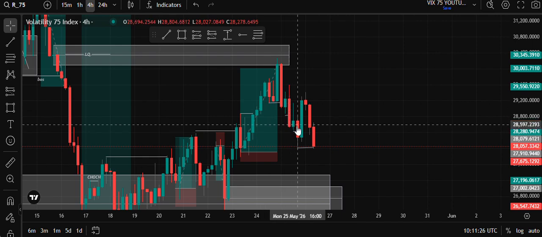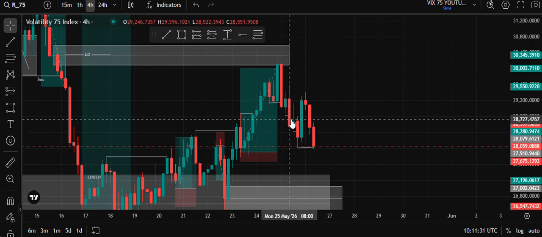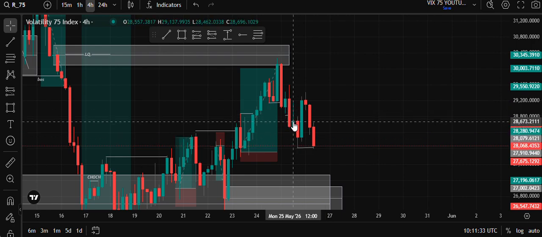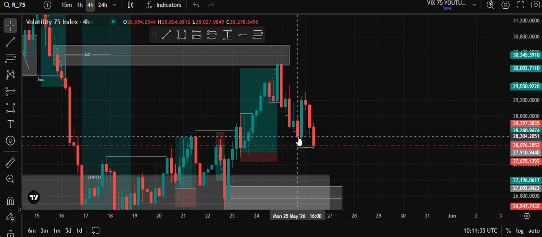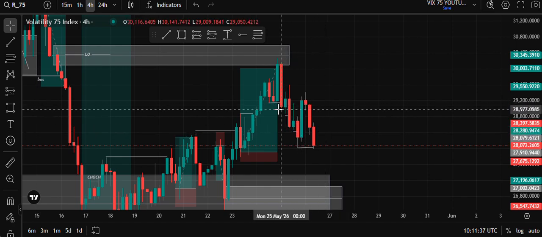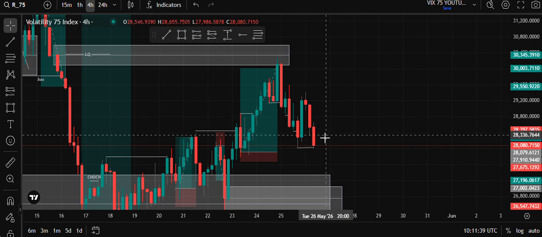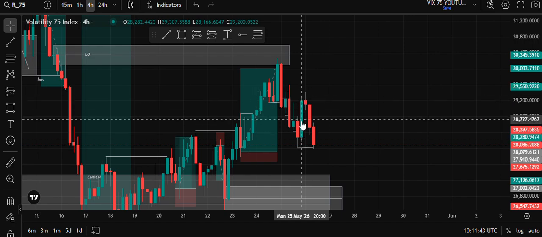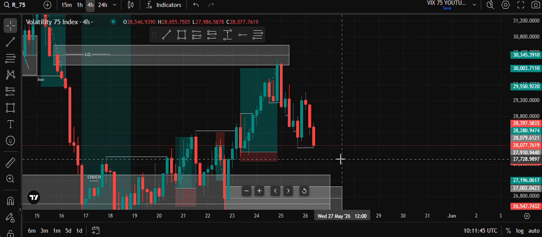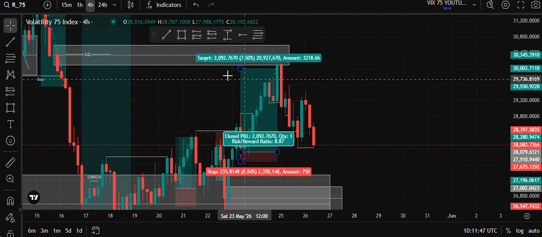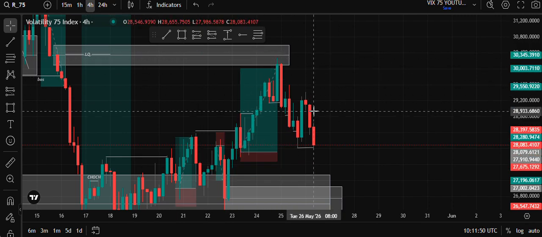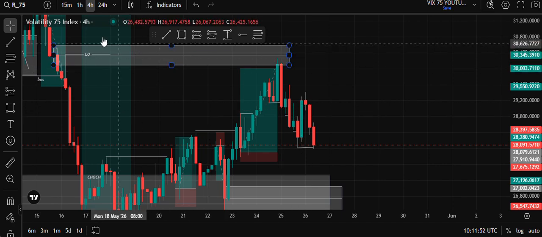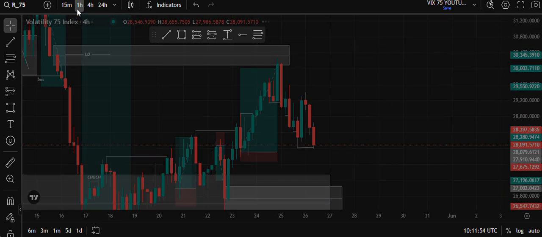Then this one was more valid. It had 1, 2. This is a blue and then another red, but it was still down. As you can see, the heavy wick on here. So it was still kind of a valid checkpoint. That is why it came, retested that level, and then started going down. Then we have another level here that will be checked if it goes down a little bit and decides to test again. So if we are looking for where to put our entry on here, we'll go to the 1 hour time frame.